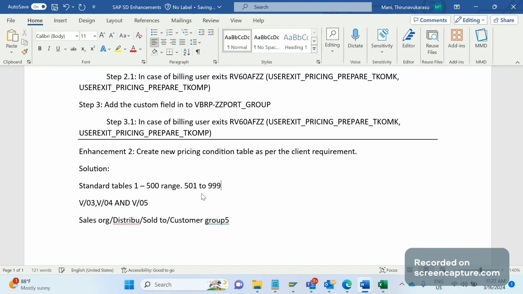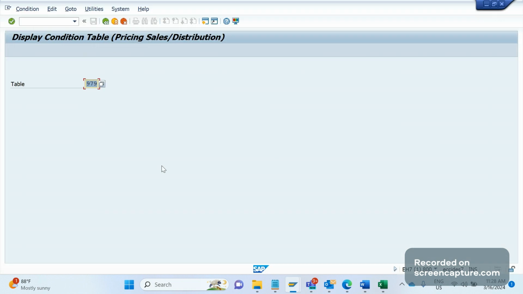So is it a newly created table for us? This is the predefined table provided by SAP with all allowed combinations. If we are not satisfied with the allowed combinations and want to add a new key combination, then we should go with this range only, 501 to 999. As of now, we don't see any table available with that combination.